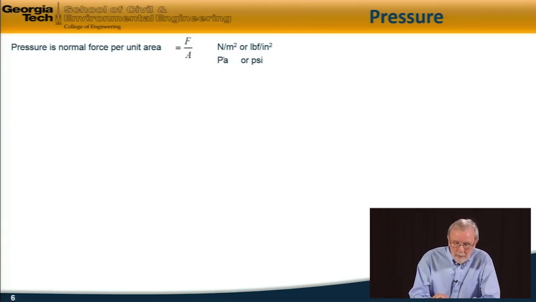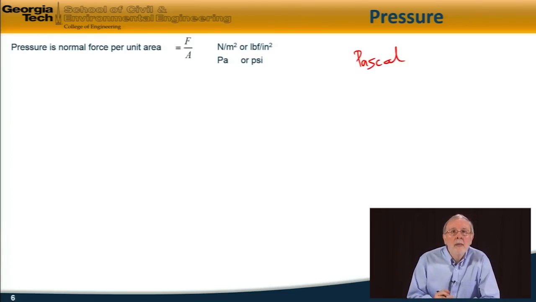A newton per square meter is written as Pa, where Pa is a Pascal. So the Pascal is the metric unit for pressure, newton per square meter, and pound force per square inch we usually abbreviate as PSI, pounds per square inch. The Pascal, however, is a very small unit. For example, the conversion, 1 pound per square inch is almost 7,000 pascals.